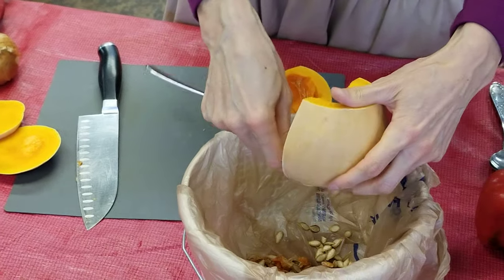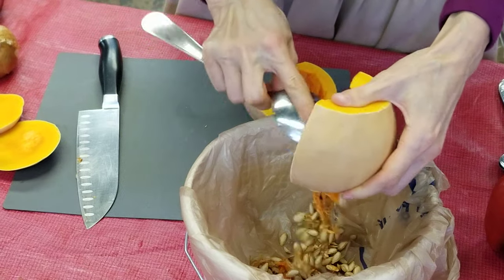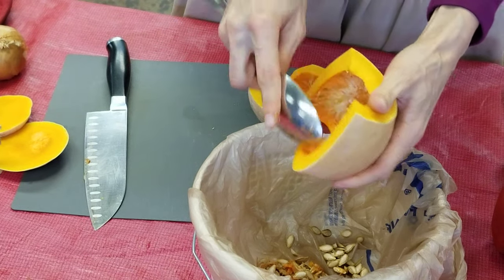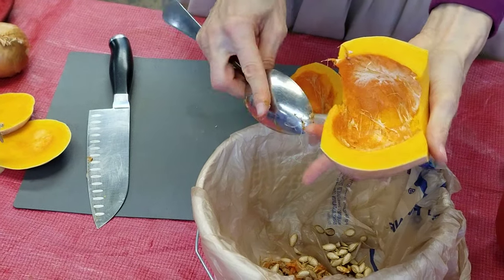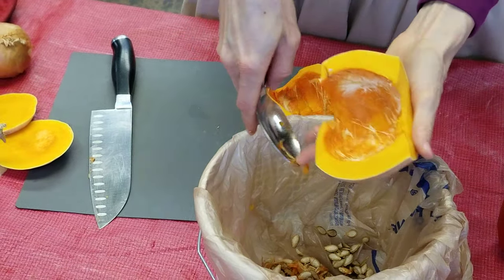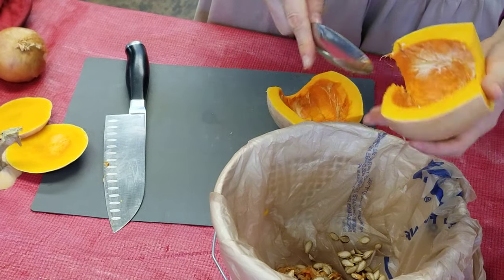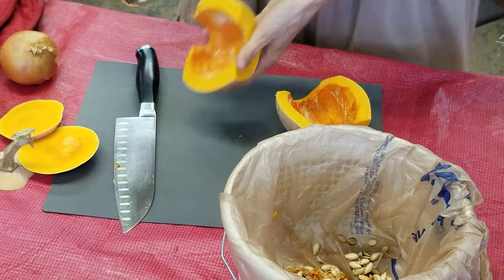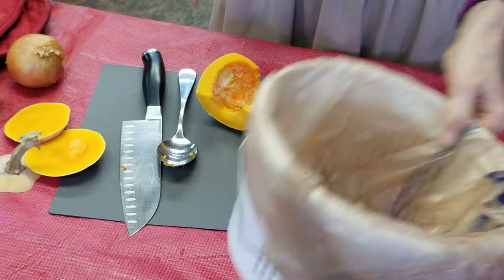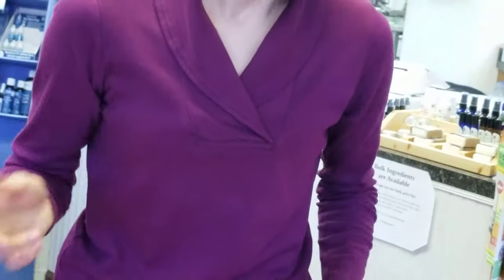Now some people, obviously I'm not doing it, but some people actually save those seeds, and they're probably hollering at me right now, don't throw those seeds away, they're good. And if you want, you can. You can save them, you can dry them, you can use them to plant more squash. Some of the squash seeds are actually edible, and you can bake them and eat them. But I'm too lazy to do that. No, I have actually done it, but I'm not doing it today.